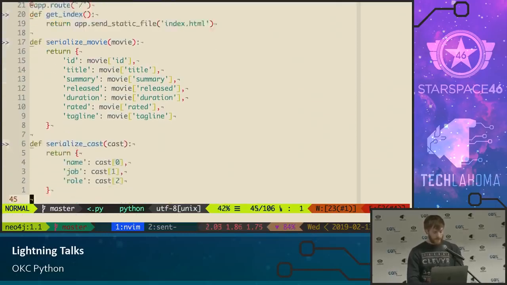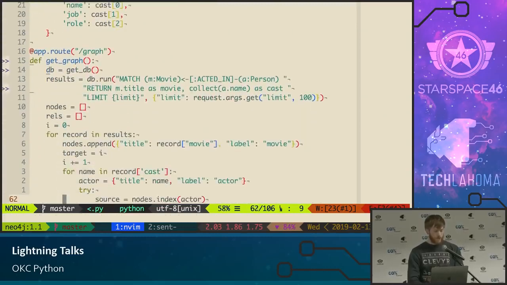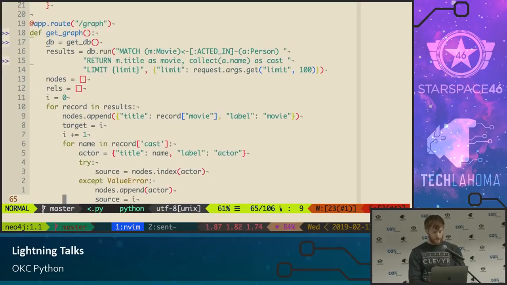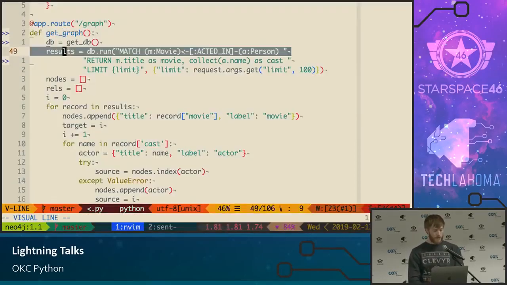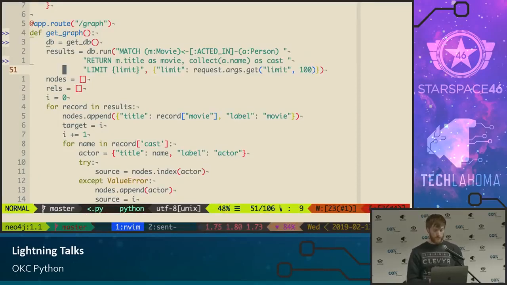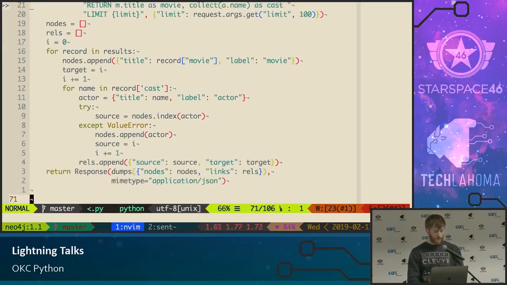We're just serializing some data here. That's not important. That's not related to Neo4j. And here is our first thing where we're actually getting data. Now this function getGraph is getting all of the data from the whole database. It serves no other purpose than to build this fancy UI graph on the back. So we're getting all the data here. You can see we're running a Cypher query just as a string, the old school way of doing it. We're categorizing a little bit here, and then we're just going to return it.